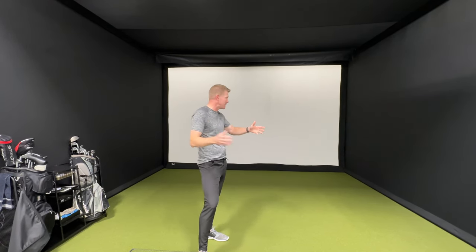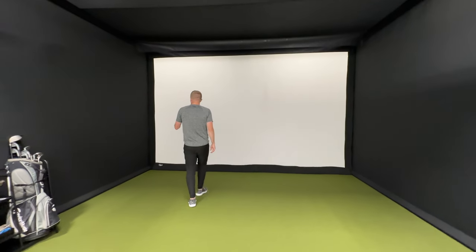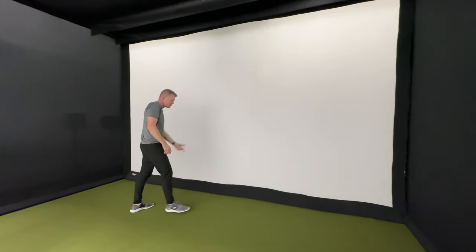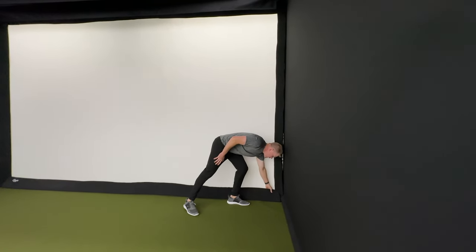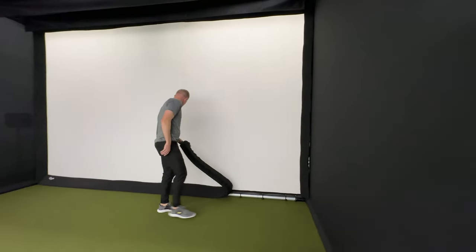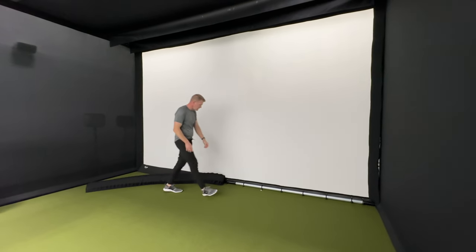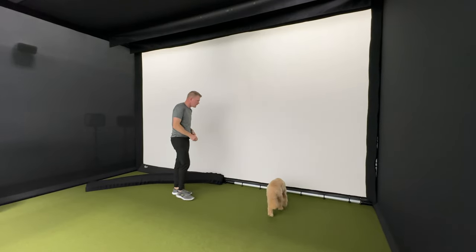The biggest difference is going to be this cushioning around the screen. Each aspect of the screen here has got a cushion around it — I'm just going to pull this back so you can kind of see. I was really impressed with this framing. As you can see here, there's one of my tees underneath the padding, and there's the piping and the bungee cords.